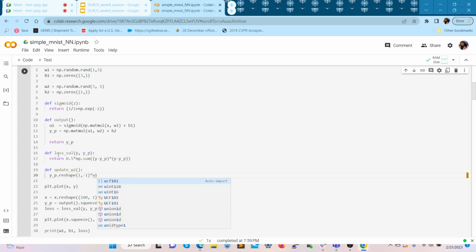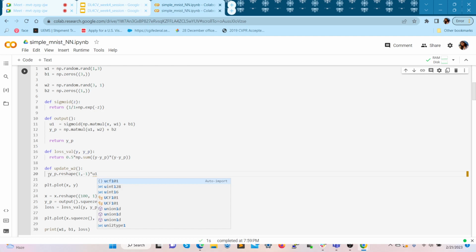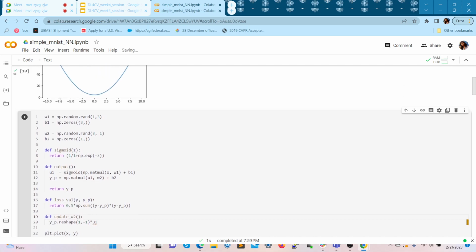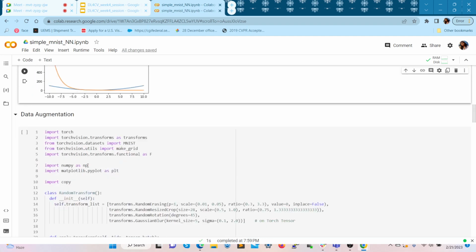Now this might seem tedious to you, like how to update and all. I'm doing this equation just to explain how to code it from scratch. But in case you directly want to move on to torch, you can call PyTorch here and simply use its autodiff to get these gradients and update them, which we will look at in the second half.